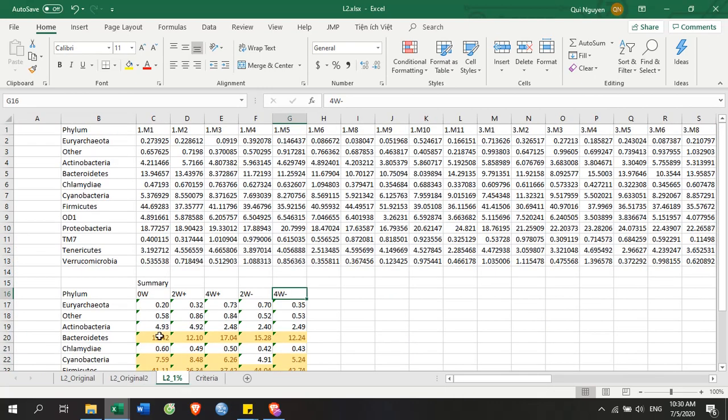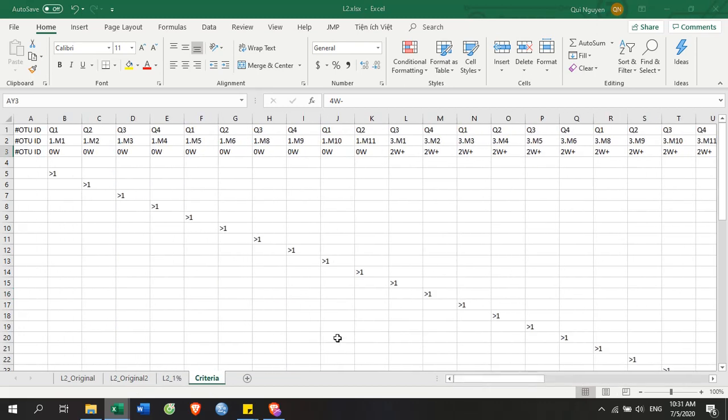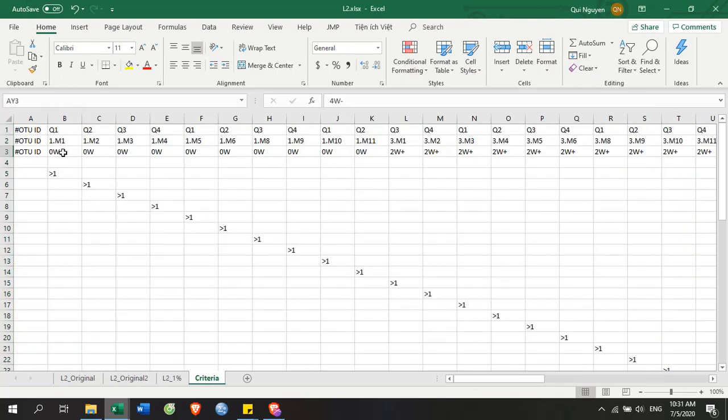I need to rename because we don't know what Q1 is, so we need to replace Q1 with this sample, and this sample belongs to before treatment.